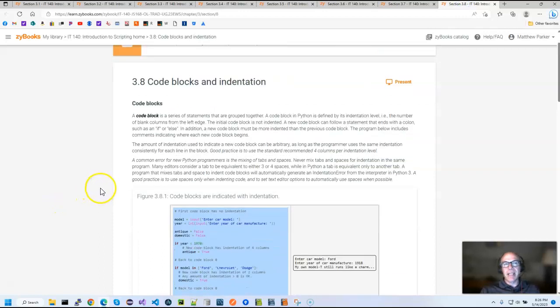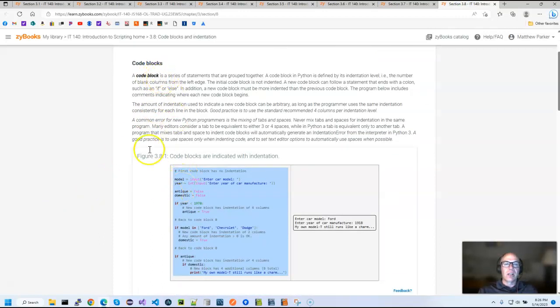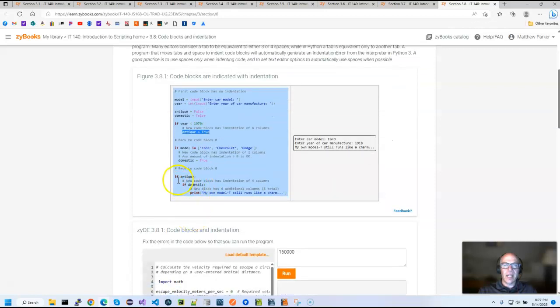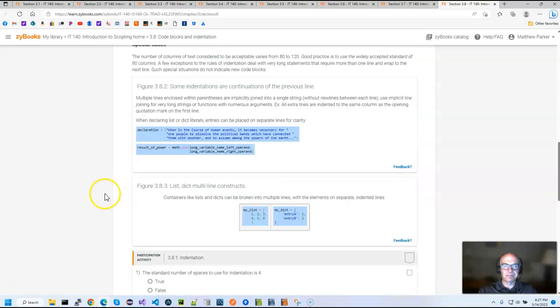Last thing, as you're writing your if statements, as I mentioned earlier, your if statements define a code block of things that you want to perform based on that condition. And the indentation needs to be maintained throughout. They say either 3 or 4. It's pretty typical that it's actually 4 in most Python development. So make sure that you've got your tested condition. The block of code that's associated with it is indented and maintained the whole way. And if you have nested conditions, make sure that you nest and have the proper indentation.